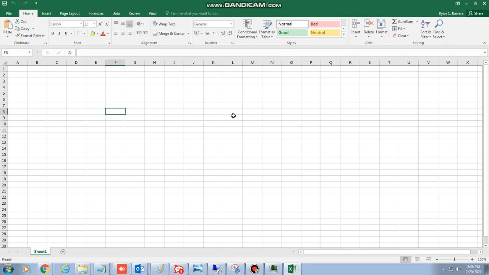Now the first thing that I'm gonna have to show you is the autofill feature. Okay, so here's the thing. If you are given a task, maybe to write numbers from 1 to 20, so normally what's going to happen is you have to type 1, 2, 3, all the way to 20, which I believe is considered to be a time-consuming task, right? I mean, I don't want to type numbers from 1 to 20.